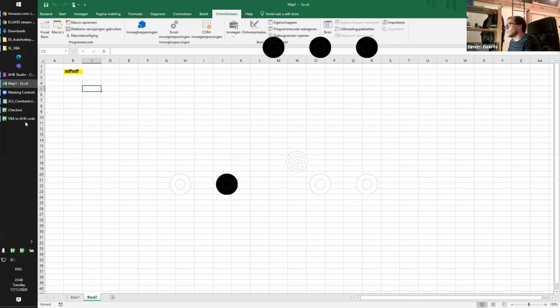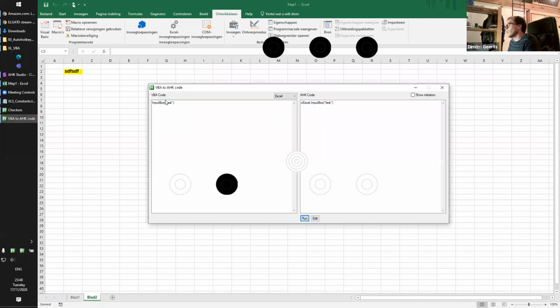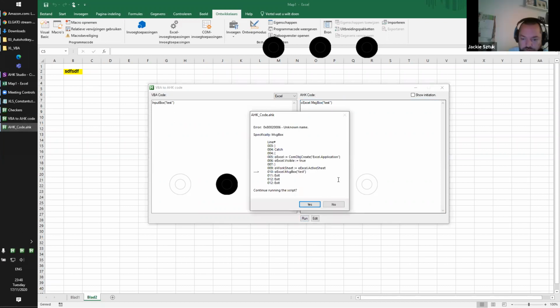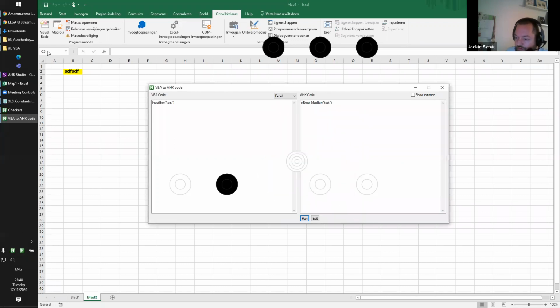It was quite easy, but I don't know how to make a message box. But which part of the Excel object model has the message box? Is that the application or is it the active sheet? I would guess it actually was the application that had the message box.